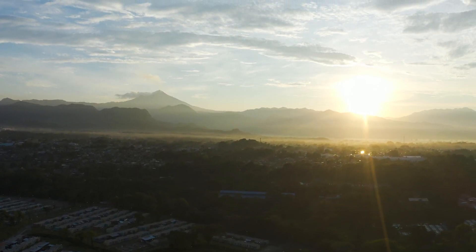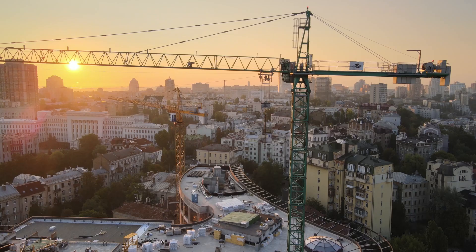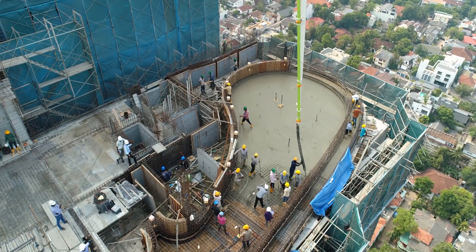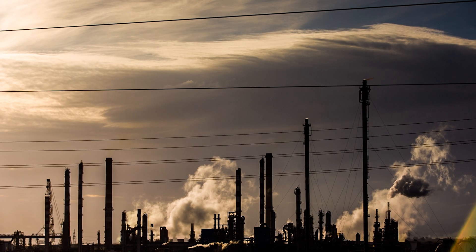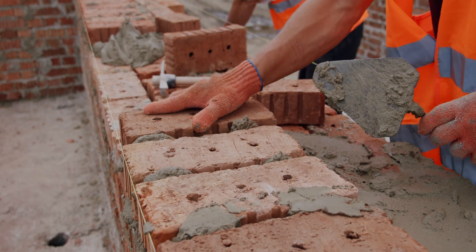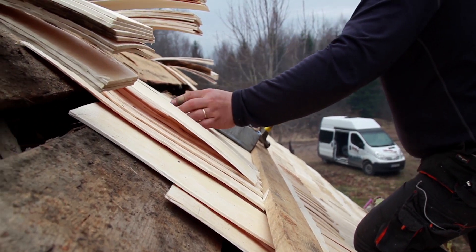Here's the problem. We are projected to build a new New York City every 30 days for the next 40 years until 2060. Over the last two decades, the construction and operation of our buildings has had the highest carbon footprint of any sector, contributing nearly 40% of all greenhouse gas emissions. The construction industry has come in last for labor productivity gains, and we still build largely the same way we did in the 19th century. Something has to change.